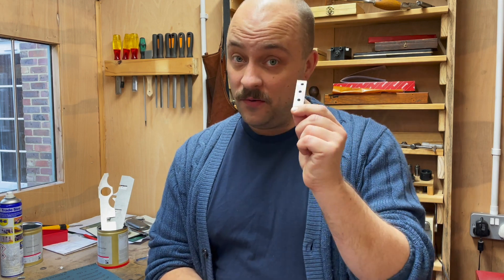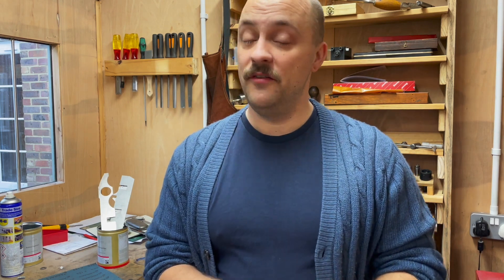Good morning and welcome to the workshop. I'm very happy to say I have finally received the materials and laser cut parts to start building the 5-inch gauge locomotive in anger. There's going to be a lot more of these small parts to make, but hopefully we can start seeing the big picture come together.